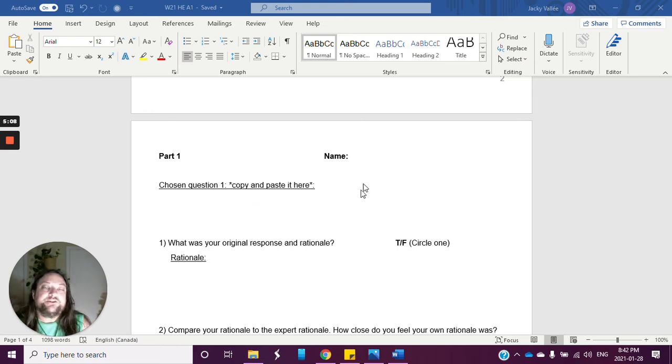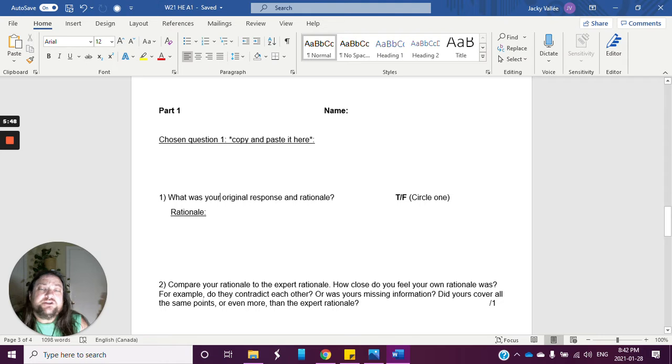So copy and paste the question here, like my original question to you, whether it was about the comparative approach or natural selection or whatever. You should be able to copy paste it here. Sometimes when you do that from a website, it winds up being really big, but if you paste something, it gives you options, like you can use format painter. Did you know that? You put your mouse on something that is already in the document, you click this paintbrush, and then you scroll the paintbrush over the new text that's all wonky, and it should make it look like the rest of the text.